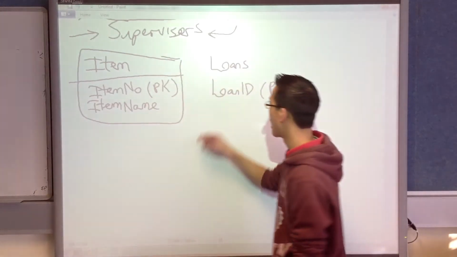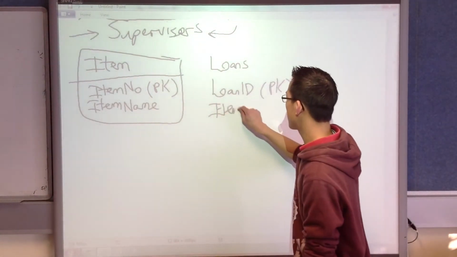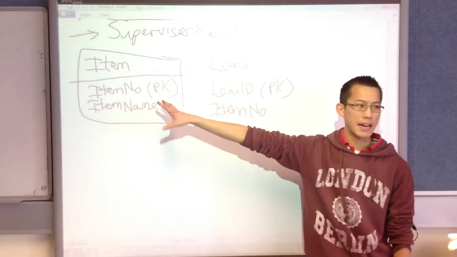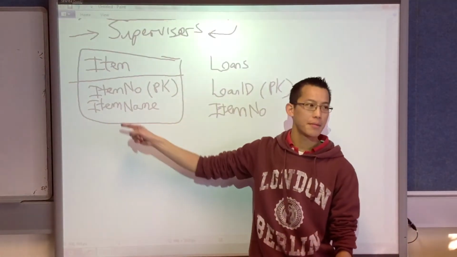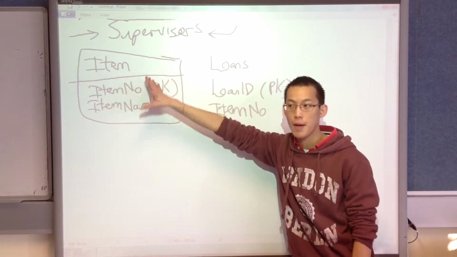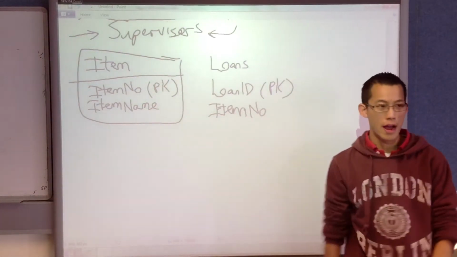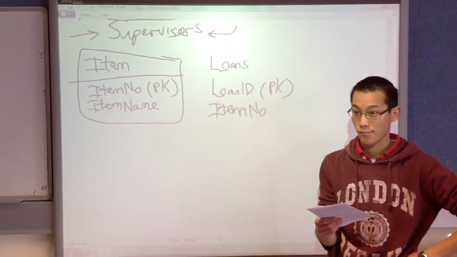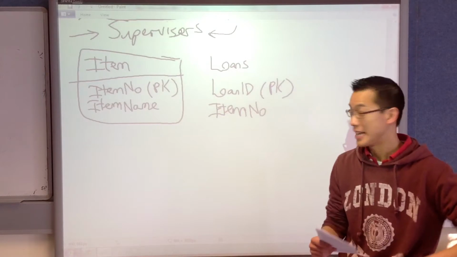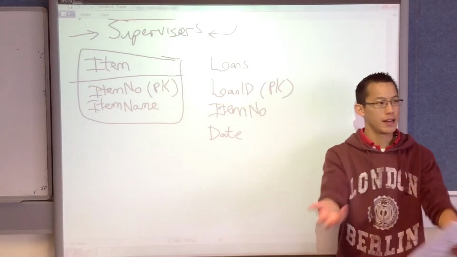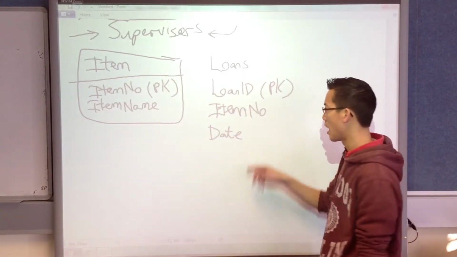Next, I'm going to put in my item number. And now here's the great thing, right? Because we've introduced an items table, I don't need to say item name again. Because once you know the number, you know the name from a different table. Okay? Right. What else should we put in here? What else should we put? Yeah. Date. Okay. Now there's two dates, aren't there? Yeah. There's a borrow date when it went out, and there's a return date. Okay, so I need both.